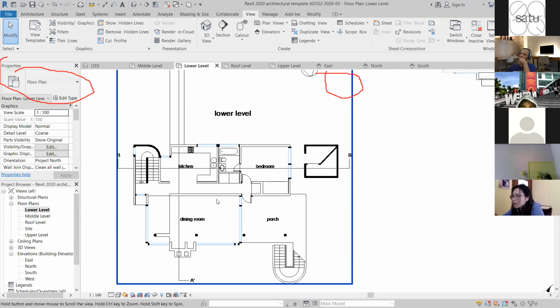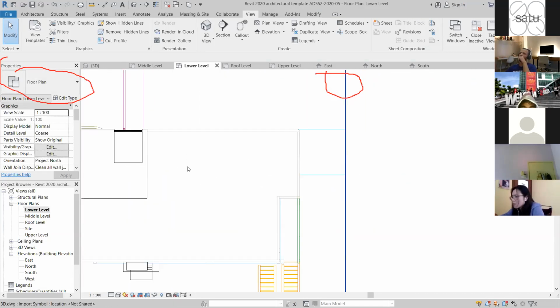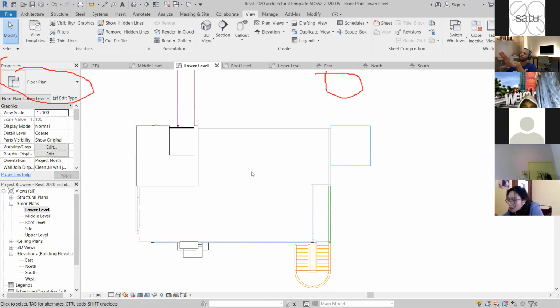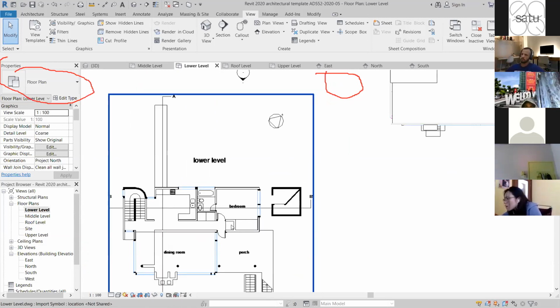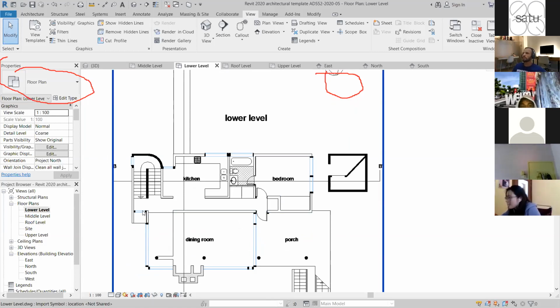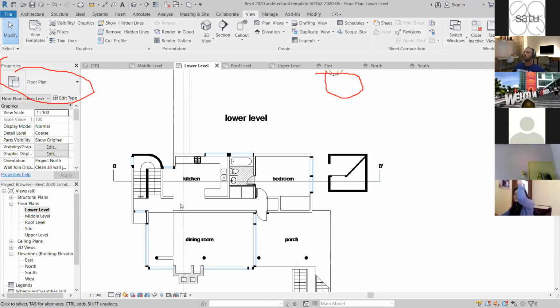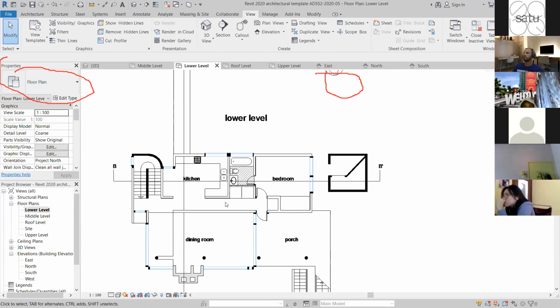So what if I want to look inside? No need to look inside that one, because you have the floor plan already. Why do you want to see the floor plan in 3D? You have the floor plan already here. Just double check it. No need to make things complicated. Just follow this one.